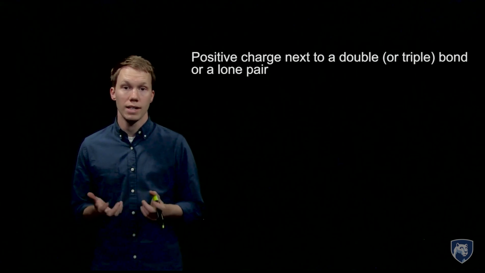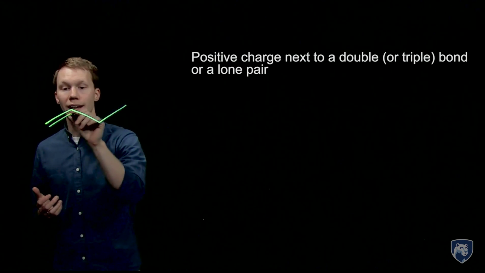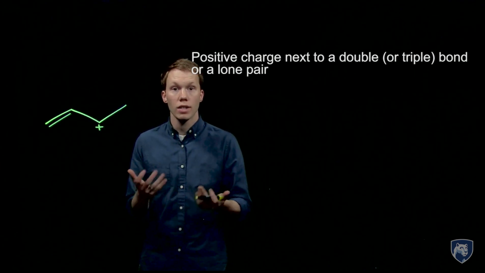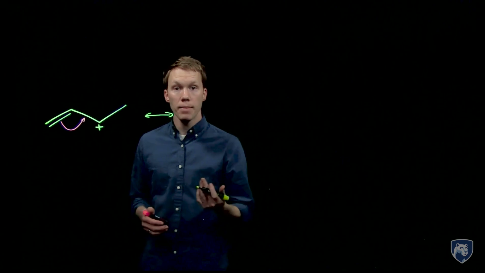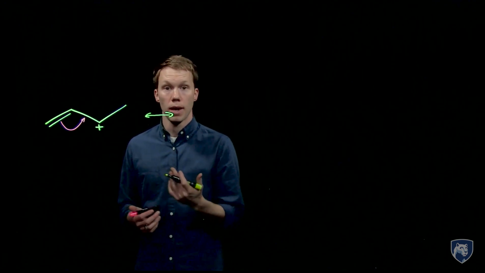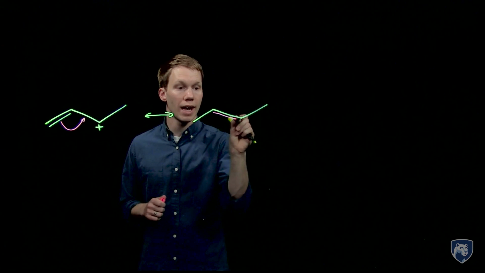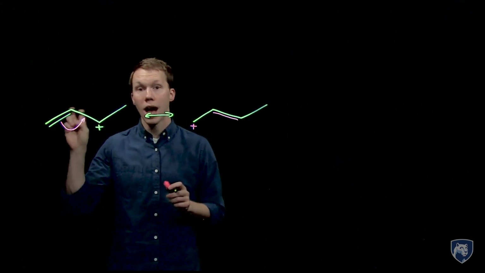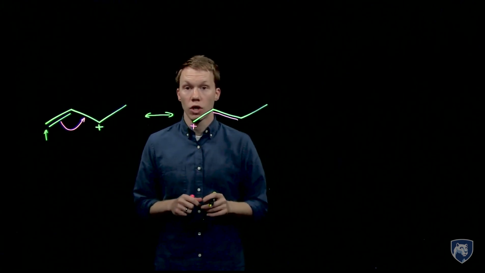The second pattern of resonance involves positive charge next to a lone pair or a double bond. So an example of that, similar to what we just saw, we can place a positive charge next door to a double bond. And now remember that positive charges are deficient in electrons. So we would be pushing the electrons toward the positive charge. And that's opposite of what we saw with the negative charge adjacent to the double bond. And this will give me, again, the same framework. My double bond will now be here, and the positive charge is now on the end of the chain because that's where we lost electrons from. We're taking electrons away from this terminal carbon here, and so that's where the positive charge comes in.